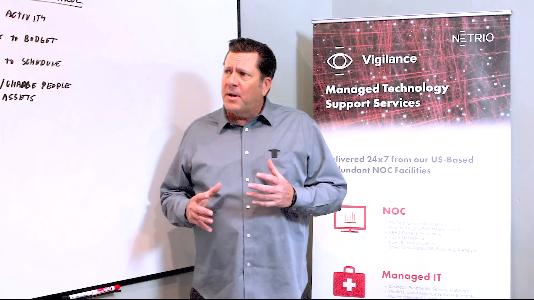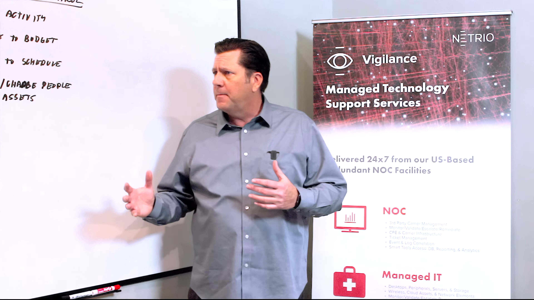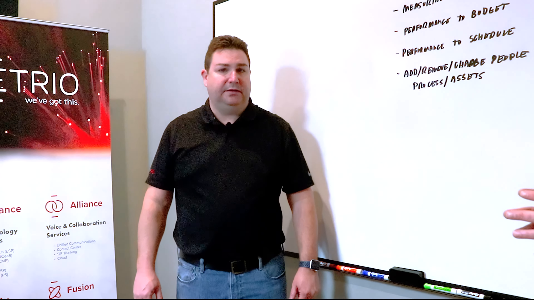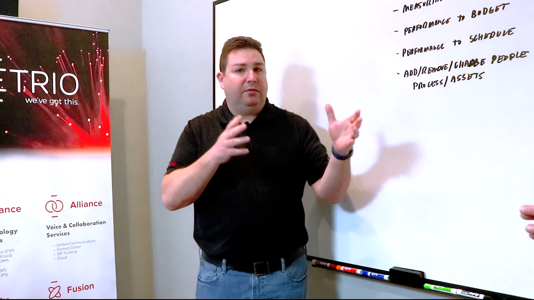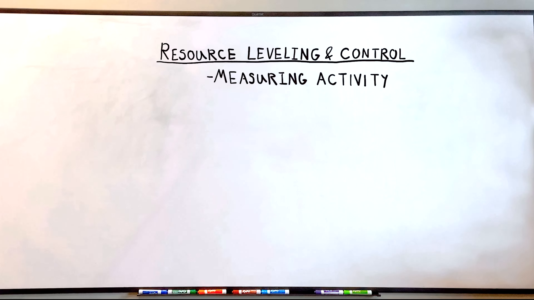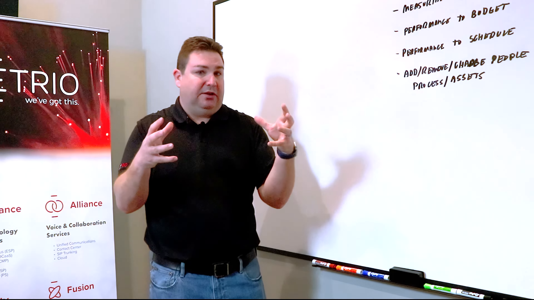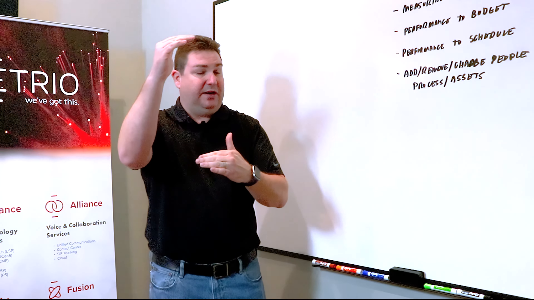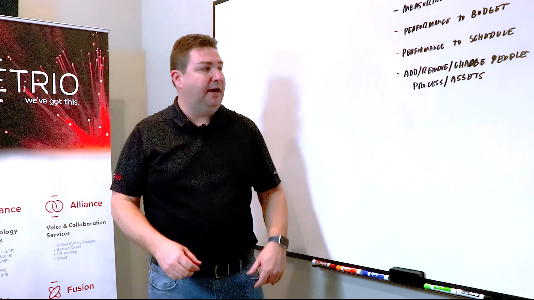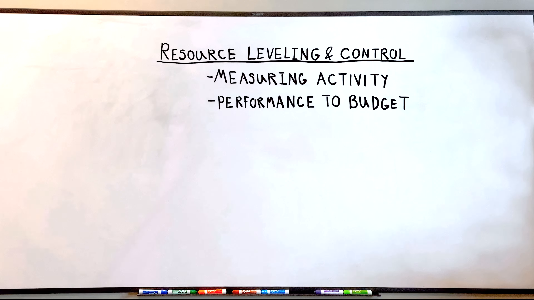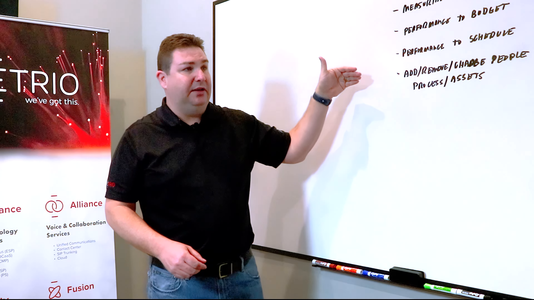It's iterative or fluid dependent upon where you are in the project, and you can flex staff based on what the needs of the project are. When we start to measure activity against the project, we're talking about what's the level of activity that's being done. In the middle of a project, the activity level is going to be very high, and the level of engagement and the number of people involved is going to be very high. In that case, we're looking at performance to budget because those people have an hourly cost — something we're trying to manage against.